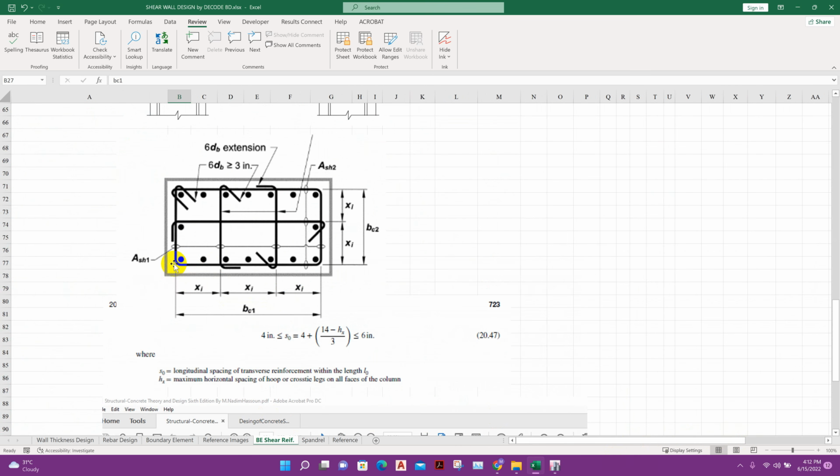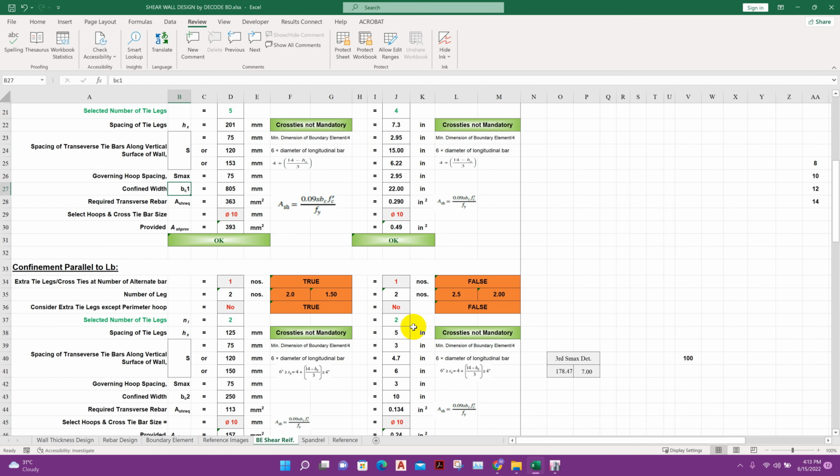That means from here to here the distance is the confined width. Okay, so this BC1 will be 805 millimeter. It is coming from the length of boundary element minus 2 clear cover, both side clear cover.